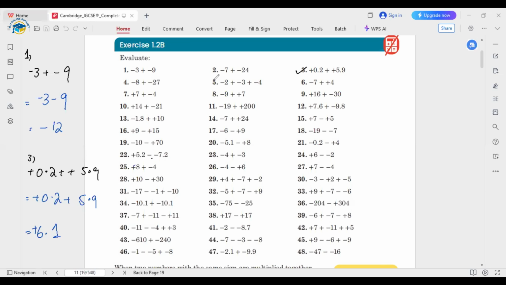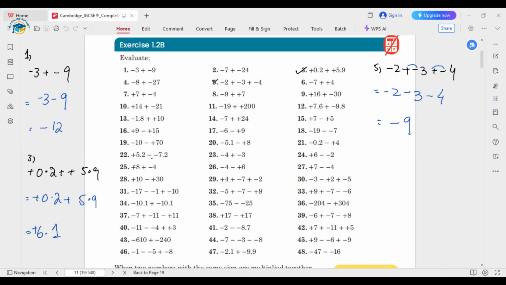Let's go on with this fifth one, in which we have three numbers together. We have -2, positive -3, positive -4. First I'm going to evaluate the double signs. -2, positive negative would be negative, then we have 3, then again positive negative is negative, and then we have 4. You can solve all of them at once, or go with the first two and then the last one. As all of these have like signs, you can use the like sign again and add them all. So 4 and 3 is 7, 7 and 2 would be 9.